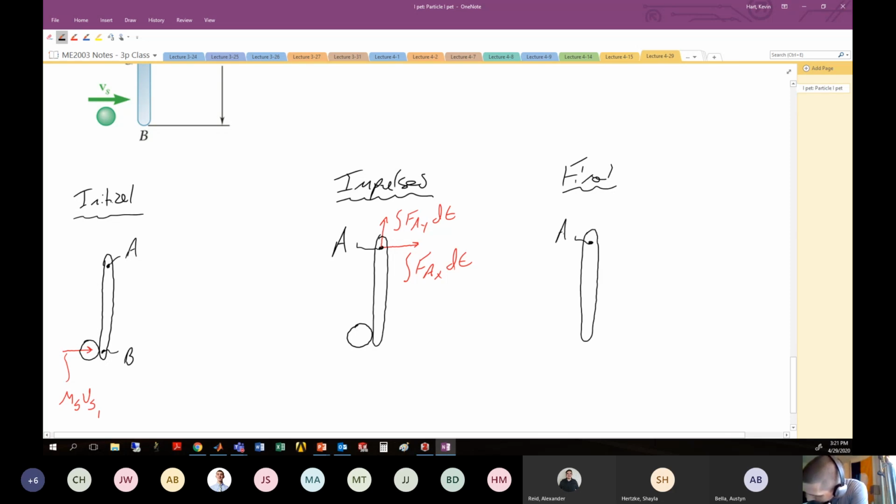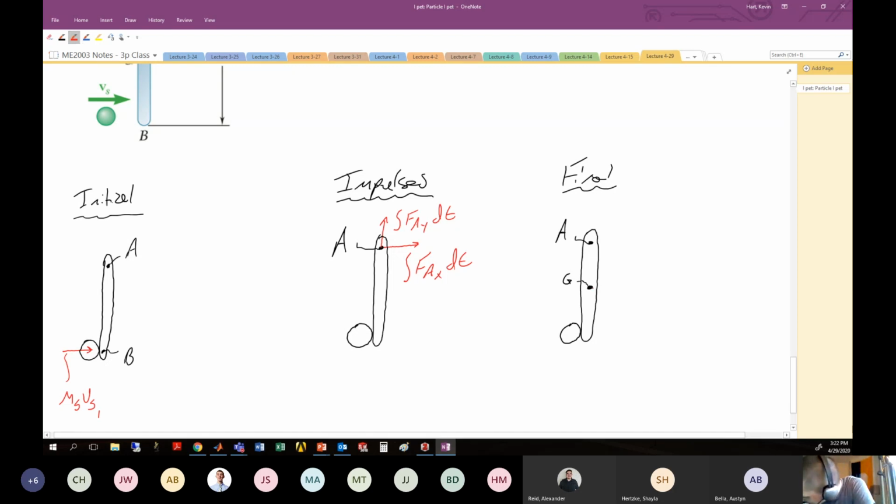Here's point A. I'm going to draw in here now the center of gravity, which is point G for the rod. And also we have our sphere that's still hanging out here at the bottom, but let's say that it's right about to or has just released from the rod. So in state number 2 now, obviously the sphere hitting the rod is going to impart some motion to the rod. So the rod is just about to begin moving. And that motion of the rod is going to excite some linear momentum at the center of gravity and also some angular velocity.